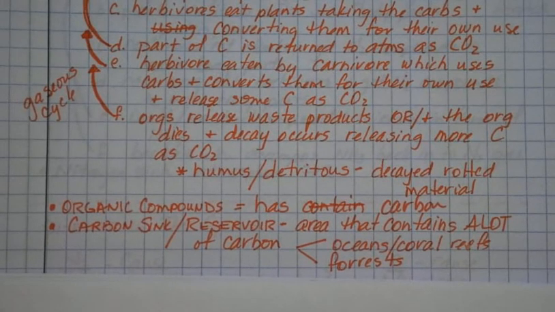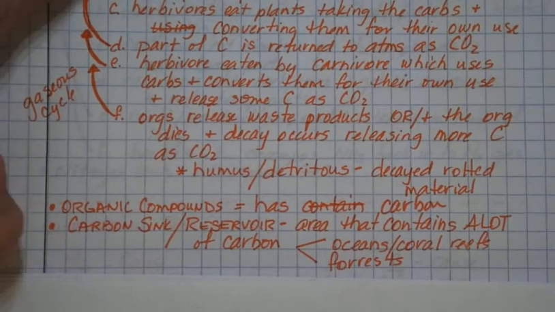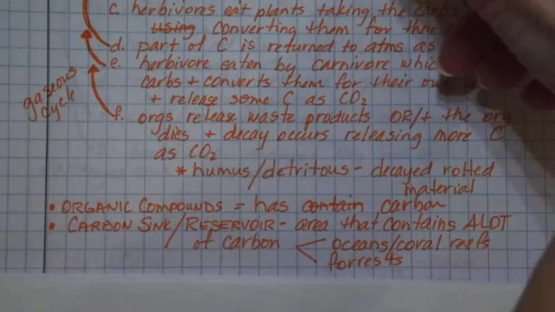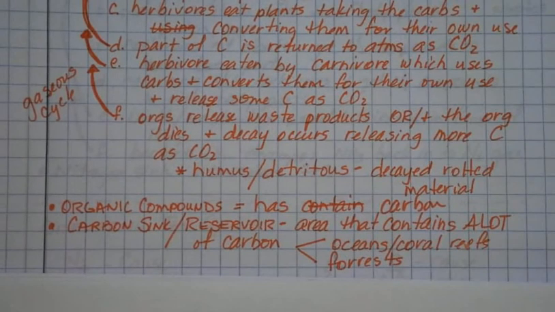So a carbon sink is a reservoir, an area that contains a lot of carbon. And here are just a couple of examples of that. Within here, in different areas, like in the plants, there's a carbon sink there. The atmosphere has a lot of carbon in the form of carbon dioxide. And so you have places where you have a lot of that carbon in a form that's going to stay there for a while. We're going to talk about disrupting the carbon cycle in the next section.